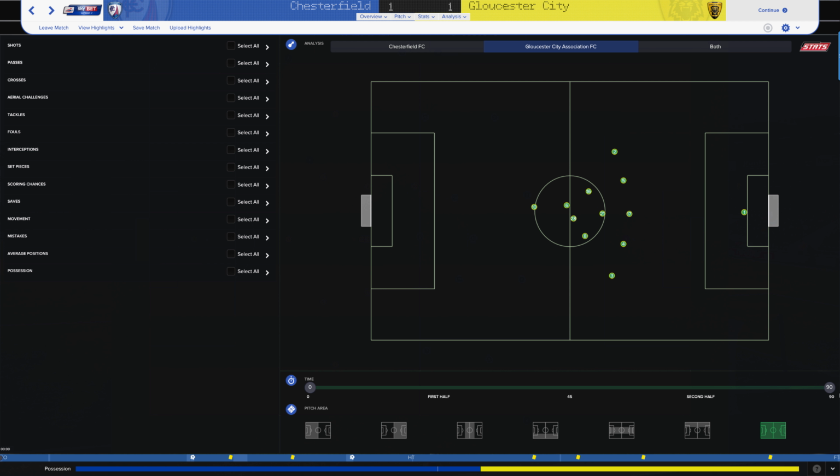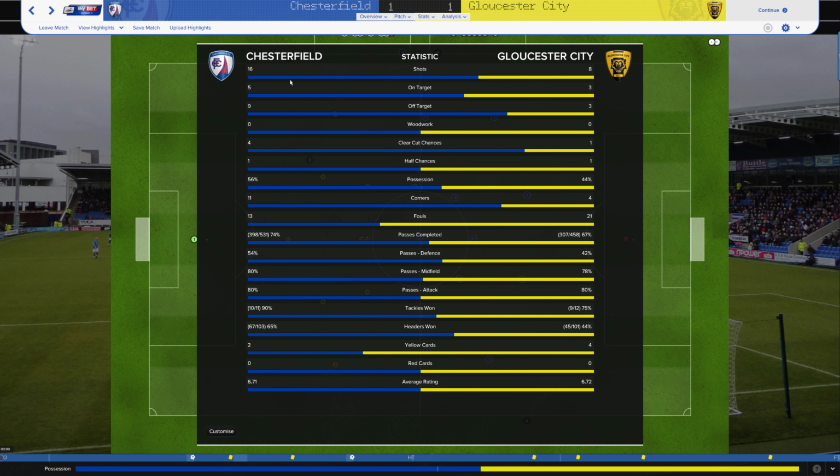Overall, this is what the tactic looks like, going from one end to the other. It creates this bank of 5 here, and something very hard to break. We have a center that's very hard to break down. I've been using this against certain sides, and they do come at me a fair bit, and they have had clear-cut chances, like Chesterfield had 4 clear-cut chances.